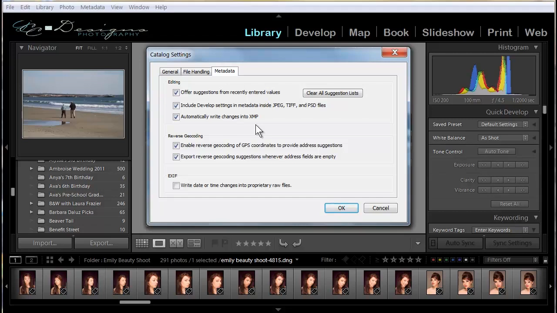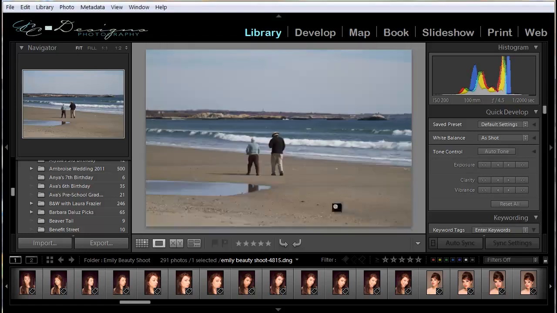So if I do lose my catalog, I won't lose all of my keywords. That happened to me once before, and I find this to be a time-saving step. So you just check that little box, click OK, and you're ready to move on to the next step.